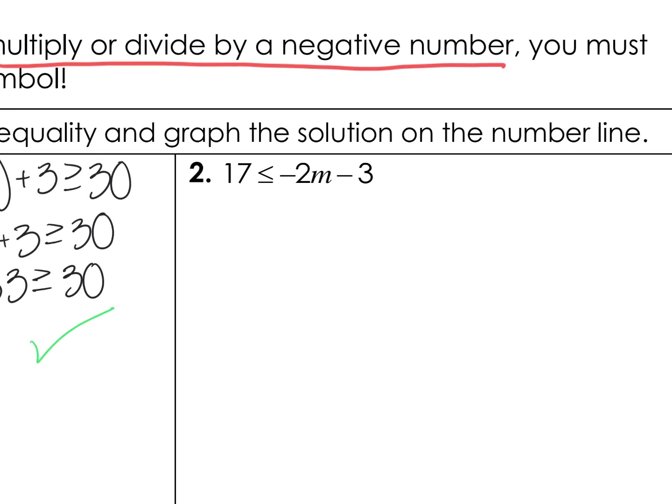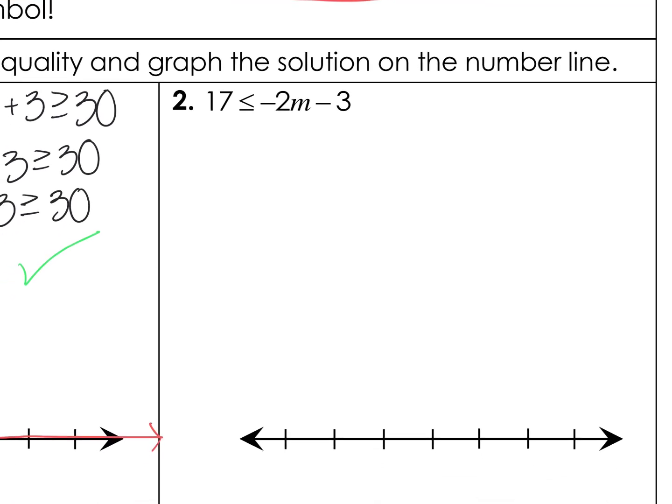Now if we were to look at the next one, and then I'm going to have you try some on your own. The process is exactly the same. Go ahead and draw your line down that inequality. This variable term I'm going to try and keep together until the end. I'm going to get rid of this minus 3. Think of this as negative 3. The inverse of that negative would be a positive 3. And I'm going to put that on both sides.